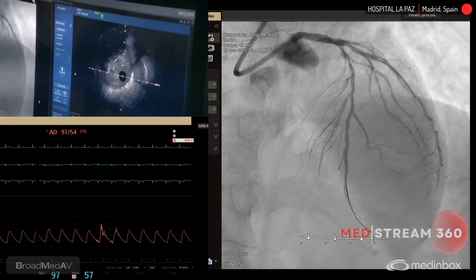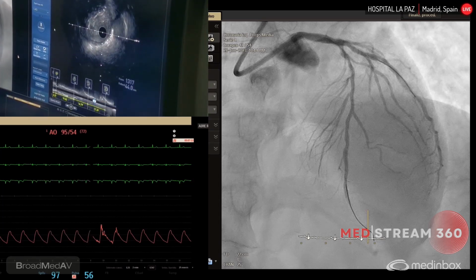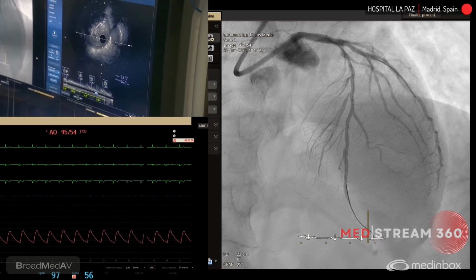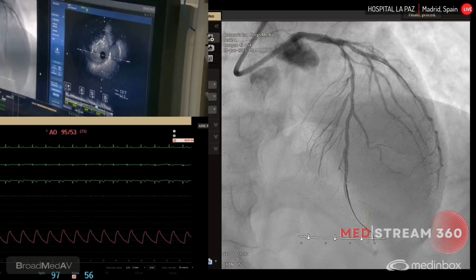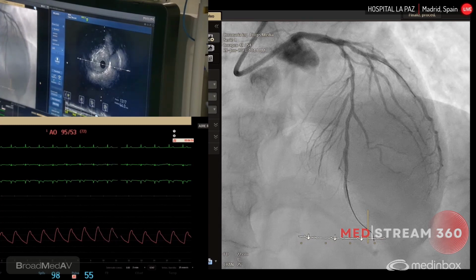Not heavily calcified. We know from several trials that cutting or scoring balloons do not work well in heavily calcified lesions. But probably in fibrotic ones or moderately calcified lesions it is a good option, overall in ostial lesions. But aorto-ostial probably has more elastic fibers. I don't know about ostial LAD lesions. So we are searching for some cutting balloons or NC balloons, and we will decide 3.5 by 10.